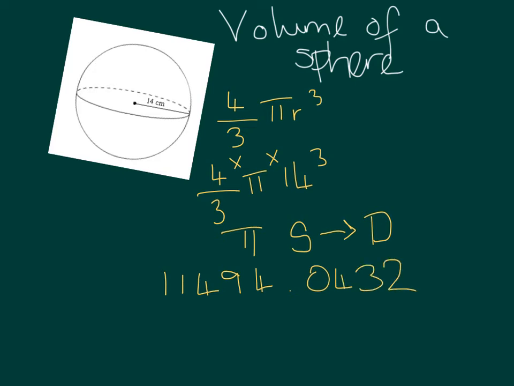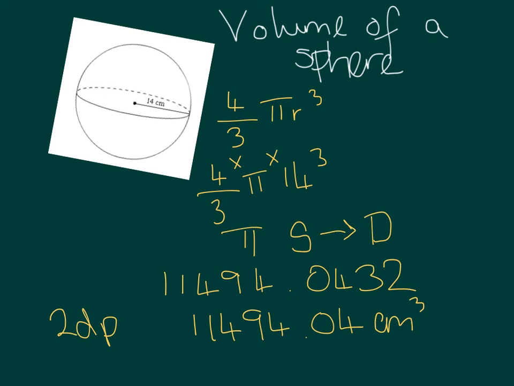And once you've written that down, they may ask you to write your answer to 2 decimal places, for example. So all you need to do is round that to 2 decimal places. If you can't remember how to do that, then look back to when we did rounding. And the final thing we need to do is put on our units. So we know it's volume and we know it's centimetres. So we should remember that it's going to be centimetres cubed. So that should help you to answer question 1 on your worksheet. You might want to pause now and have a go.